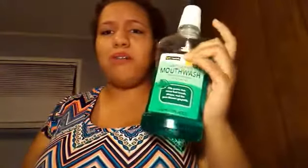Once I'm done brushing I use a mouthwash — a cheap one from Dollar General. After I'm done with oral hygiene, I dry off really really good. That can also play a part in why you might smell — if you don't dry your body off well, it can result in an odor.